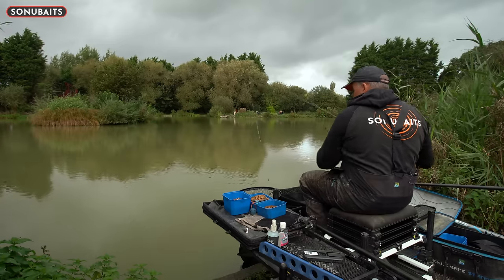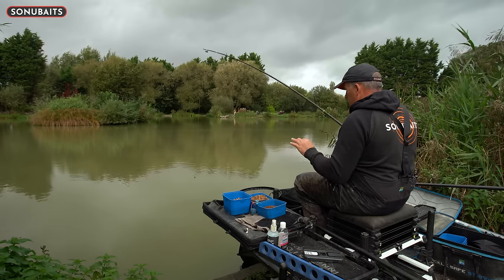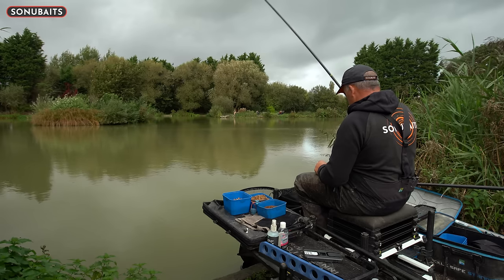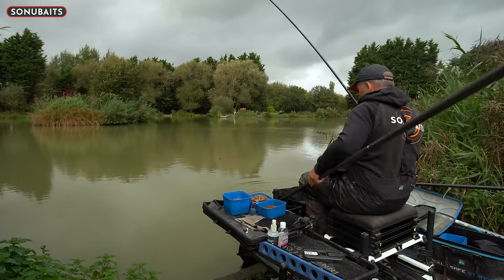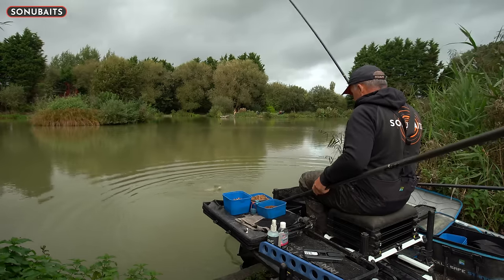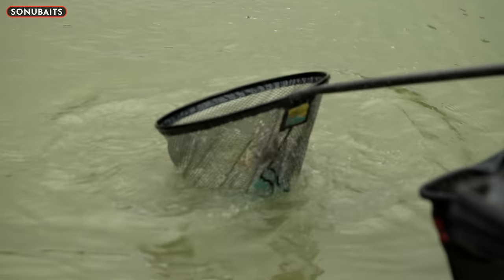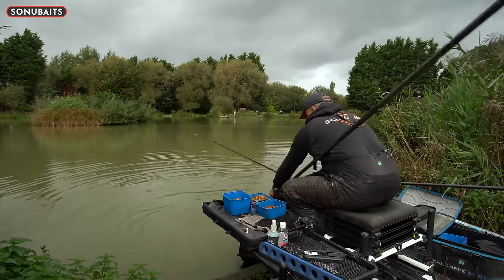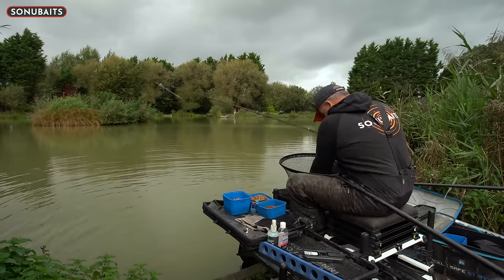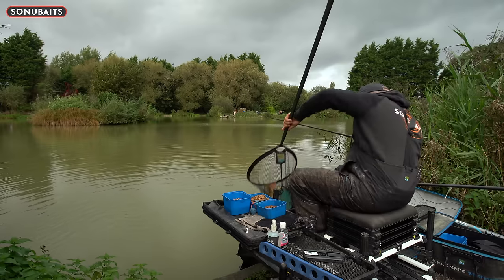Just holding back - not putting anything in. That's what you've all got to do when you're doing this sort of fishing. You will foul hook a few - it's the name of the game nowadays unless you're fishing on a rock hard bottom. He's a good one - six or seven pound I'd say. You see that coloured water - really thick. Nice fish, very angry! A lot of commons in this lake and they're normally angrier than the mirrors.